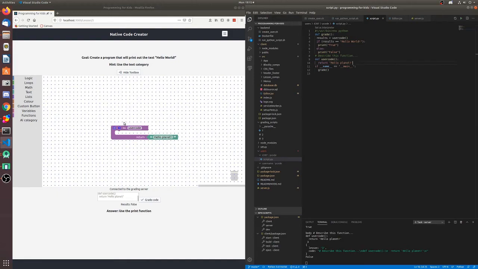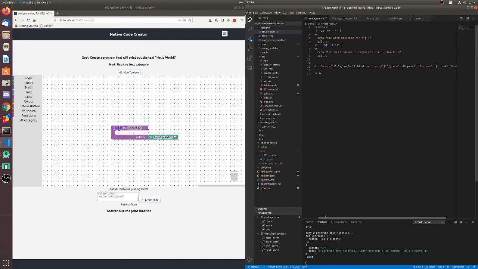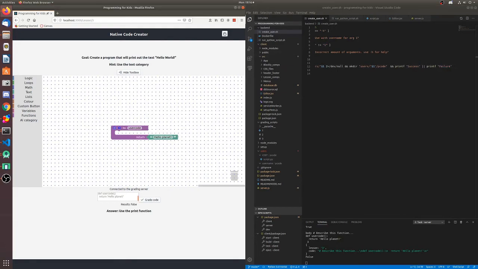How user registration currently works is by doing a make directory with the input for the username, and then basically printing success if the make directory was successful, or failure if it wasn't. This checks to see if a username is already taken and can be seen over here.